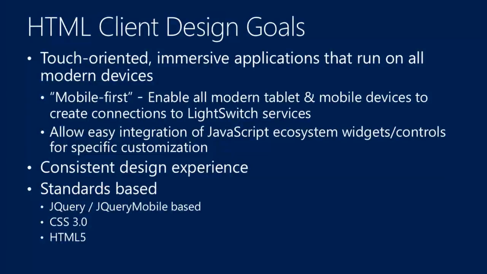The reason why we chose HTML5 is because that gave the breadth of devices, where you could build an application once and run it on a breadth of devices. Typically, business applications are just about data and screens, so it makes a lot of sense for us to choose HTML5 and JavaScript, so that as the standards evolve and get better and better, we'll take you with us. Like I mentioned, we're releasing updates to the client runtime as jQuery and jQuery Mobile evolve. So that's why we took that approach.